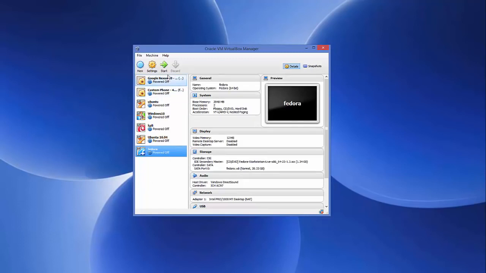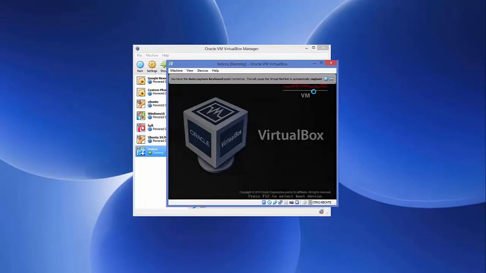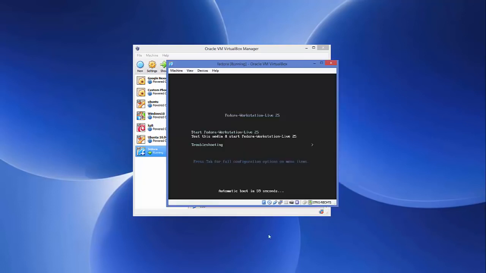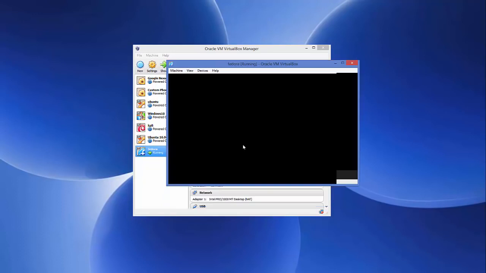So just select Fedora and click Start, and this is going to start the installation for Fedora for the first time. First it's going to give you this kind of screen. You just need to press the Enter key, which is going to start your installation, right?